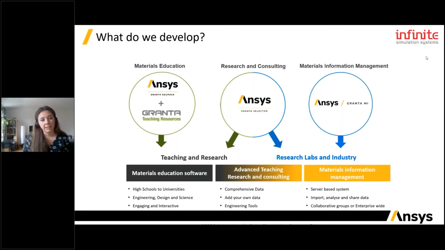Granta Selector, as well as Granta EduPack, is mostly used for material selection and material acknowledgement, whereas ANSYS Granta MI is mostly used for information management. It gives you the ability to build your own database, as well as use the materials that are in the database of Granta, and then add your own materials to it.